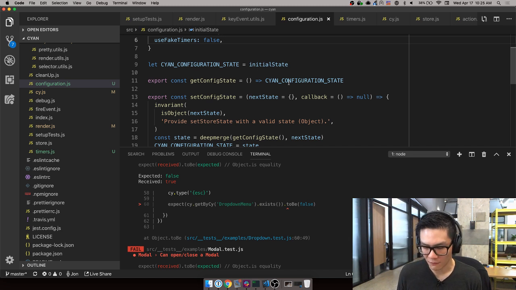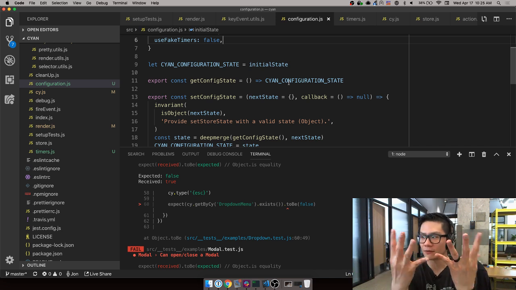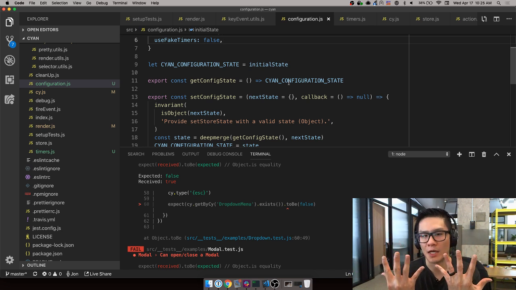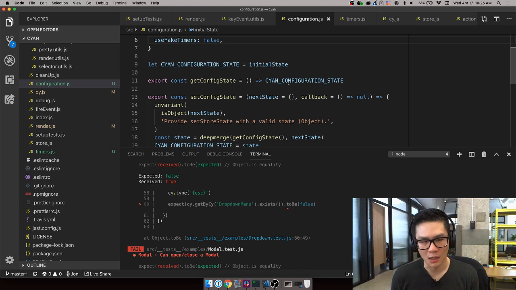That's the opinion I have. I don't want it to be like if I had 10 files and then I did a use fake timer here from Cyan, it should not affect any one of these guys, whether they run sequentially or in parallel.